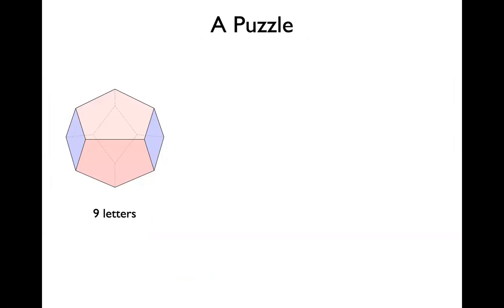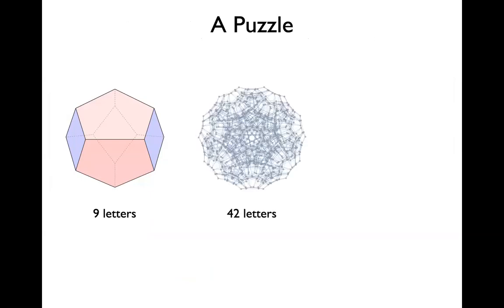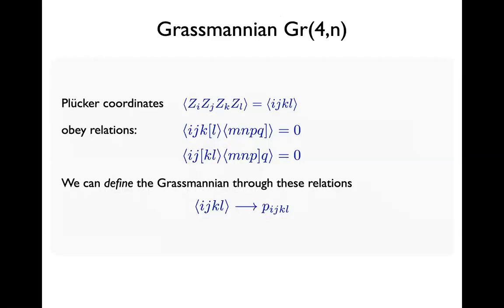Now I want to focus on a puzzle. For the hexagon we had a nice shape with nine letters; for the heptagon, a finite six-dimensional polytope. But when you go to the octagon — Gr(4,8) — you find cluster algebras that don't close. You start with the initial cluster, mutate, keep mutating, and develop a list of infinitely many possible singularities without closing onto a finite shape. That doesn't make sense, because a given perturbative amplitude has finitely many singularities. So we need to resolve this, which motivates tropical geometry.